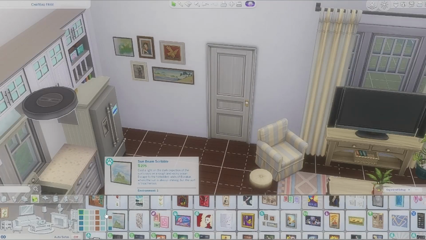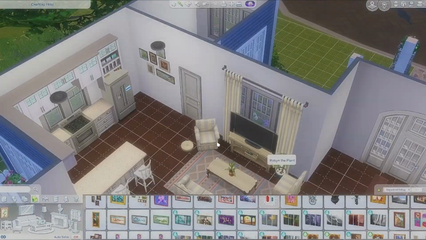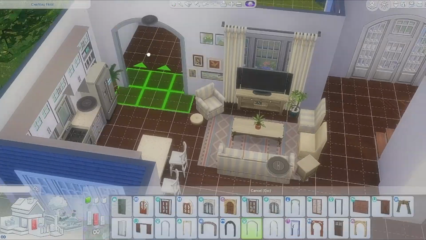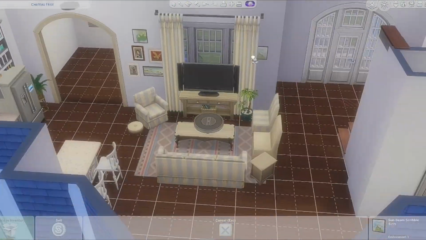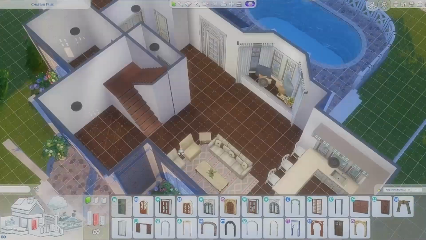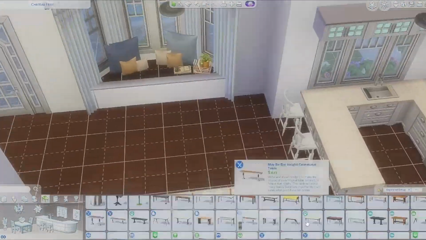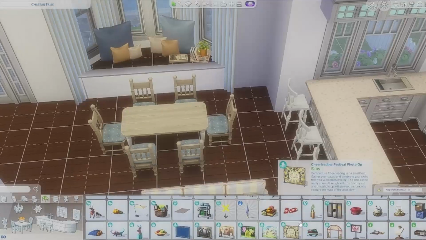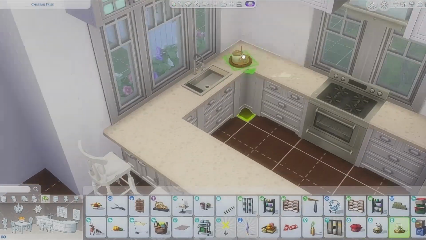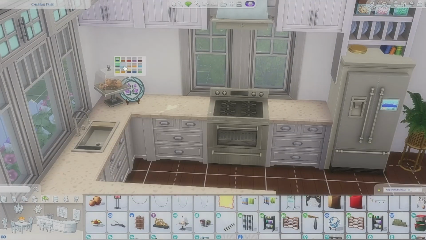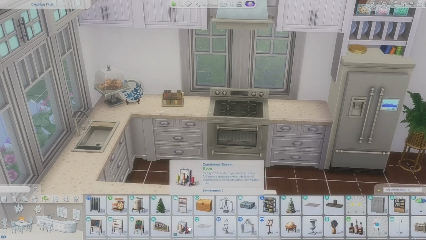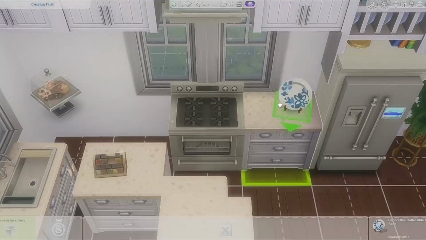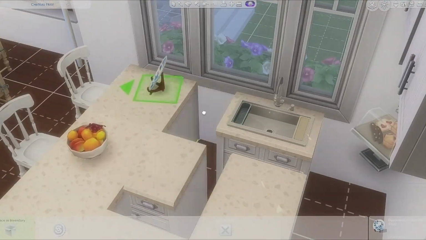I also put an archway leading into the office so that I could break up that wall a little bit better. And then I went in and added the dining room table, which I thought was adorable because it was perfect. I was so excited because the chair style matches the style of the island, but it also has the light blue and the cream of the couch, and it just feels so cozy and traditional, like you're about to have the best home cooked meal there. I just think it's really cute and I love it.